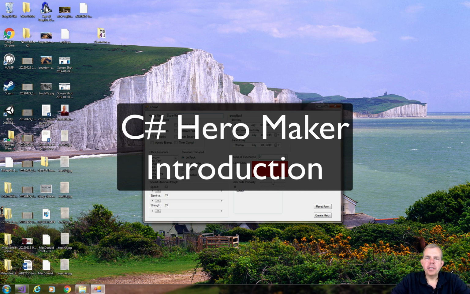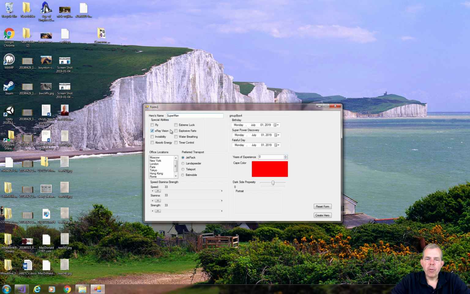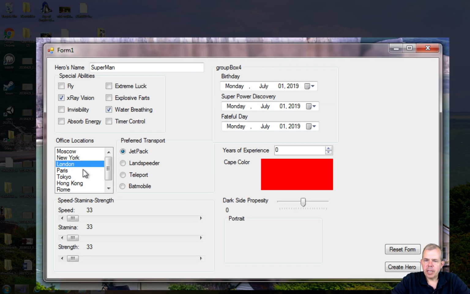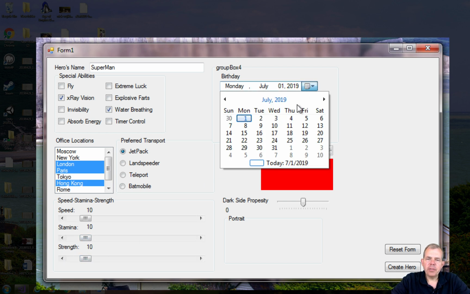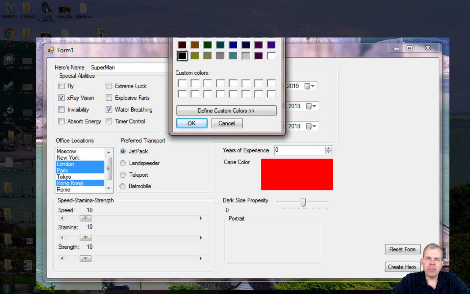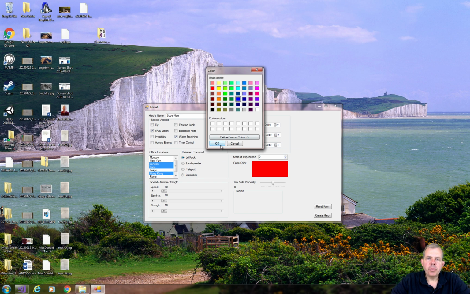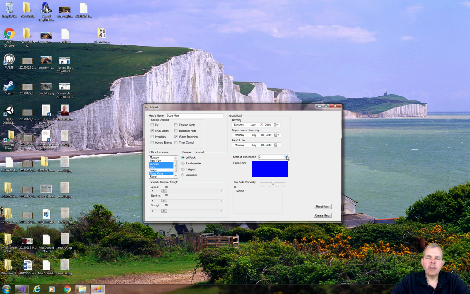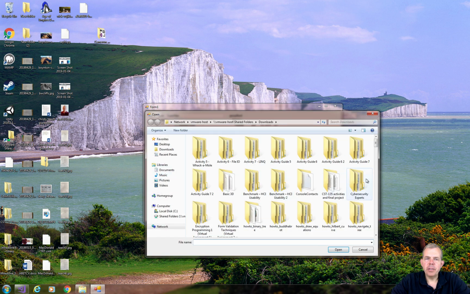Hey, welcome to a project that we're going to start today with C#. We're going to build a form that demonstrates all the types of controls that are commonly used in a data entry form. And then after we create this object, we're going to save it as a superhero. Once we have a superhero defined, we will have a second form that will appear, and it will sort and display all of the heroes that have been created.